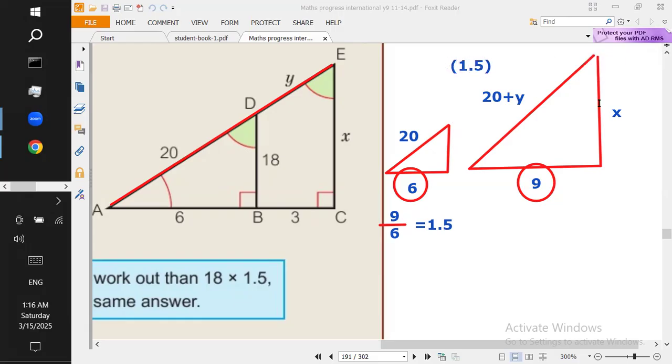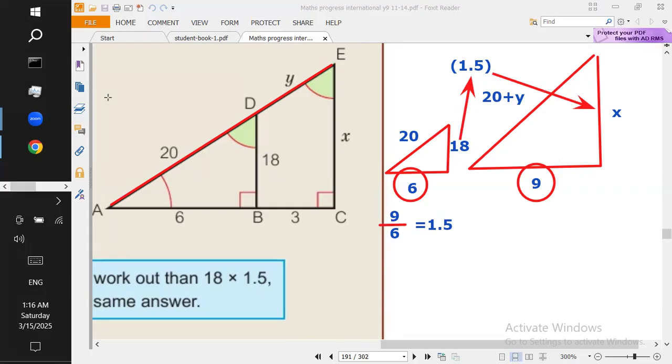Now, I want to find the x. The x is here in the bigger triangle. It means it is a bigger side. To find the bigger side, I need to do what? I'm missing this number, by the way. 18, I didn't write it here, sorry. Yes, I have to write it. So to find the bigger side, what do I do? I take the corresponding side to the x, which is the 18. And as I said, corresponding means the same on different triangles. So I'm going to take the 18, multiplied by the scale, it will give me x.